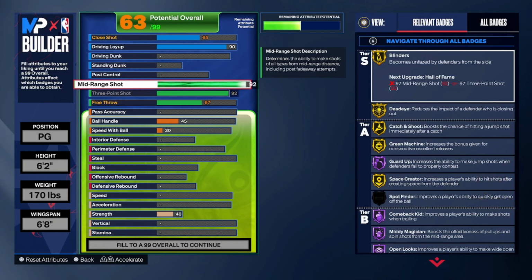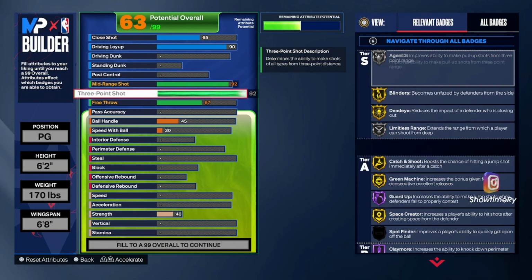I'm okay with that because my goal on this build is to be taking step backs, spin jumpers, pull-ups. But still, I can still shoot the three. I can still catch and shoot. I can still create my own shot off the dribble for the three ball. That's when I think of a Kyrie Irving build. That's exactly what I think of, right?